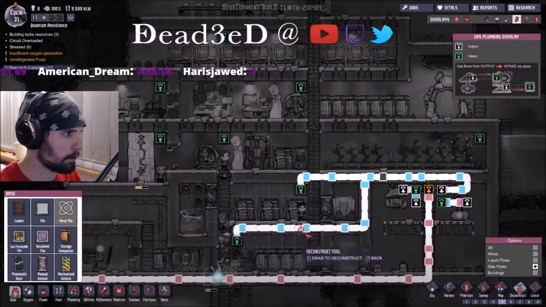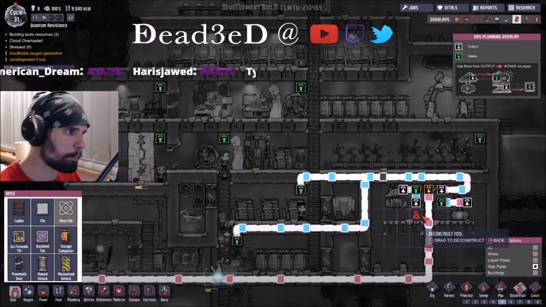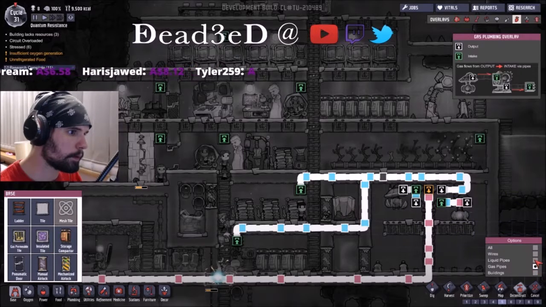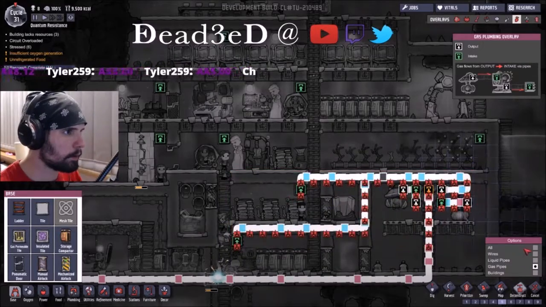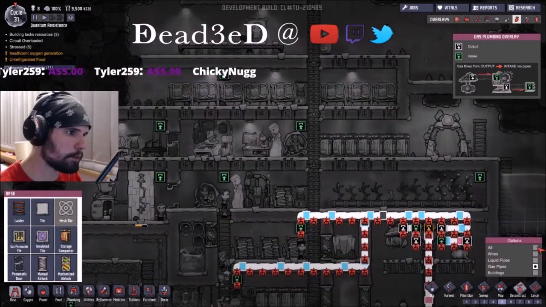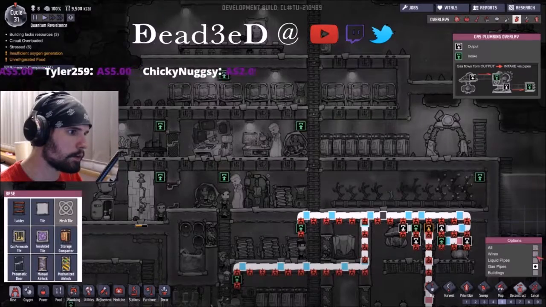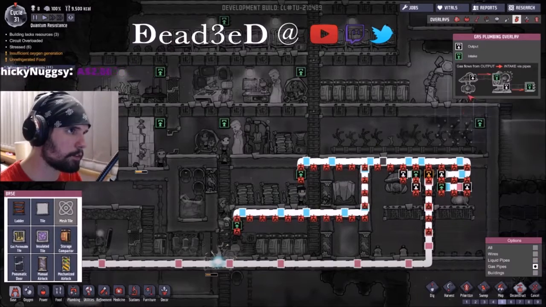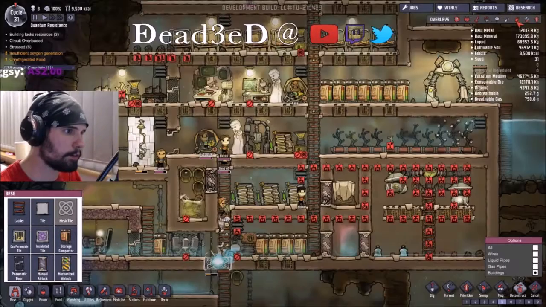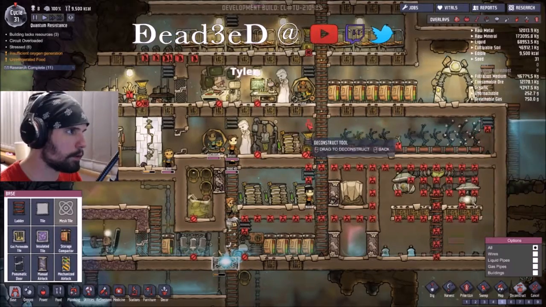Back when I could speak English. Okay, deconstruct, liquid pipes, gas pipes, that's what I've been working on. Oh, the vents are still there. I thought I said destroy all the vents. Done. Deconstruct. Oh, why am I just stuck on vents? It's because that's the overlay I've got on? There we go. That's why we had no vents being destroyed.